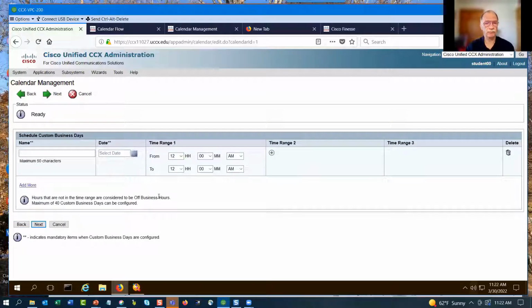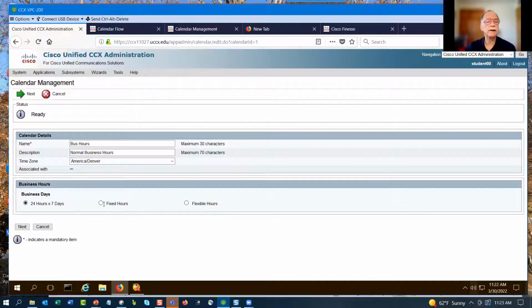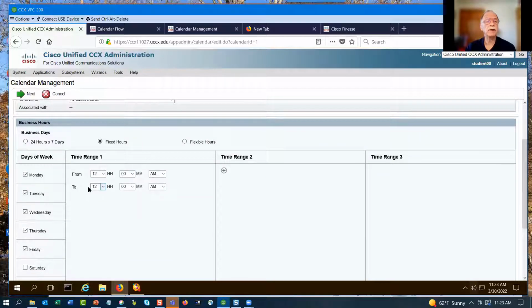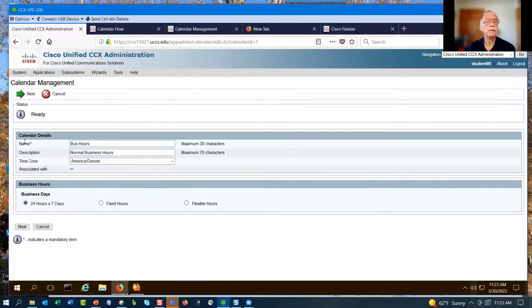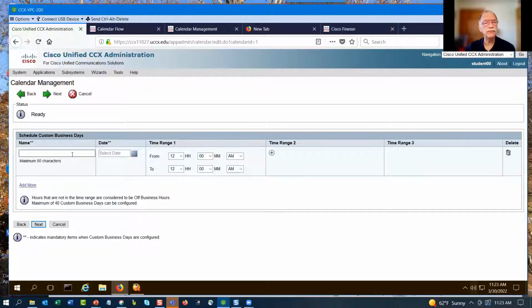Now, for each of these, business hours, 24/7, fixed hours or flexible hours, you have the opportunity to do some exceptions. And if I put an exception here for, say, a particular day, whatever that day may be, then I can create a separate time range 1, 2, and 3 for that particular day. So if we go back, for instance, to fixed hours, Monday through Friday, 12 a.m., whatever that might be. Well, let's go to our 24/7. My 24/7 is really like a forced open because it's open all the time. If I click next, then I can say, well, that's fine, except for this particular day when my time range is as noted here. And I can add other days, etc., for that process as well.